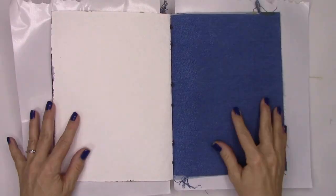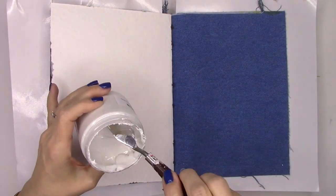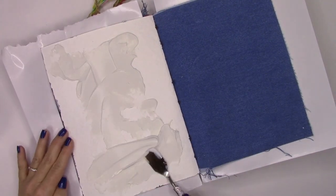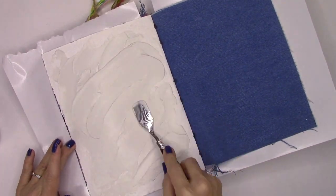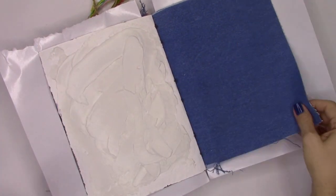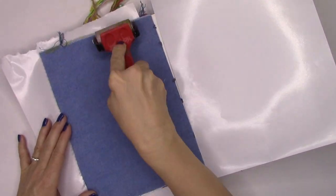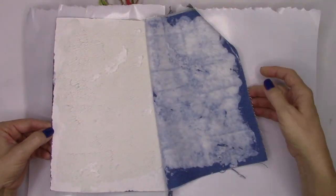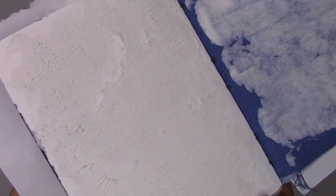Today we're going to begin using a background technique I've actually never tried before. It's a similar technique to using paint and smooshing the pages together, butterfly style, but this time I'm using this really rich and thick modeling paste from The Crafter's Workshop. I'm going to pull one page over the other, and then using a brayer, I'm smooshing them together. But what I found when I opened the two is that I smooshed it too much. And as you can see, I've even created a tear there on that beautiful watercolor paper.